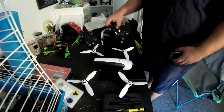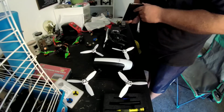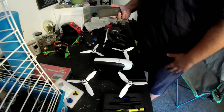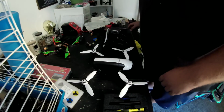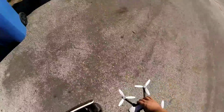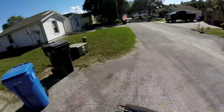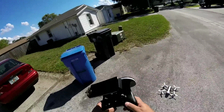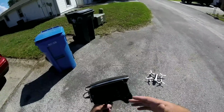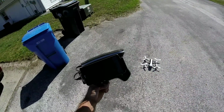But here is the Skycontroller 2, which I already have rigged up and set up to go with my phone. I think once I just plug it in, it should automatically kick up the app, but I have to unlock it and do all that. So I'll see you guys outside. All right, I have no clue how much power this thing has, but we're gonna turn it on. The Skycontroller 2 is just weirdly different. You just plug in this cord, turn it on, and wait, and it should automatically open Free Flight Pro in a second.